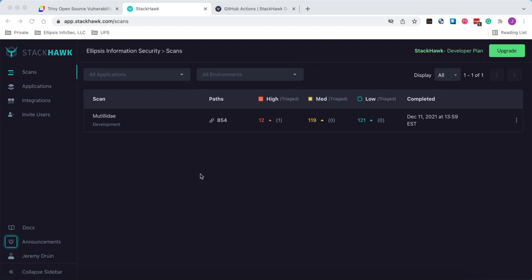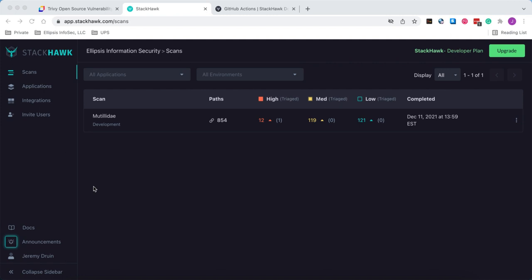So you can decide for yourself whether you want to use the free version of Zap, which does a great job, or you can opt to go with something that's more enterprise grade, like StackHawk, which is kind of a moderate enterprise grade product, as opposed to a full blown enterprise product like NetSparker or something like that. So we're going to take a look at how to get StackHawk working.